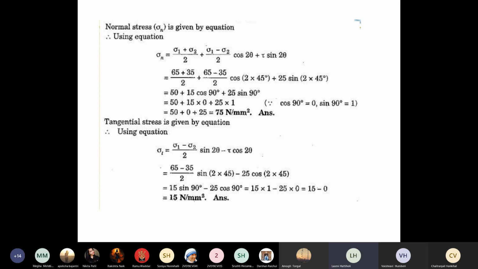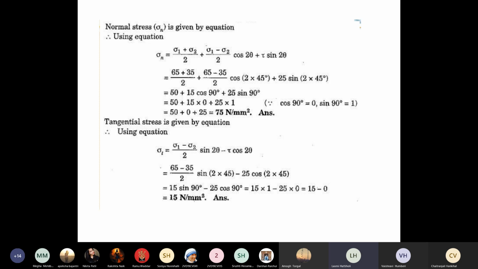Okay, so sigma n is equal to (sigma x plus sigma y) divided by 2, plus (sigma x minus sigma y) by 2 cos 2 theta, plus tau or q sine 2 theta. This is your actual formula. So substitute the values. Already it is given in the question. Substitute, operate in your calculators with patience, and you will get an answer as 75 Newton per mm square.